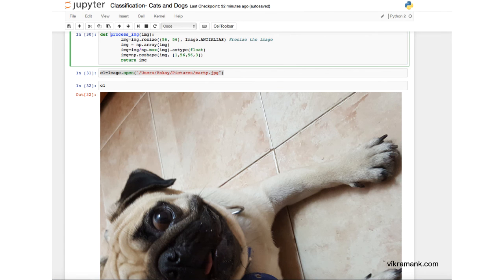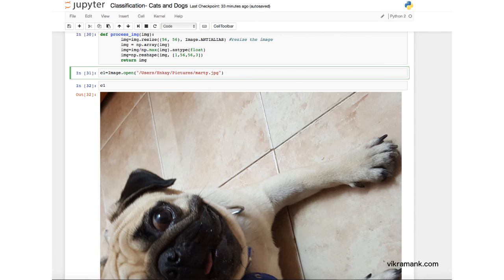I've also included a helper function to do the basic image processing task for testing out your own images. It's called process_img. It takes in an image as an input, resizes it, converts it into an NP array, normalizes it, and reshapes it in a format friendly to the input placeholders. So let's see how it works.